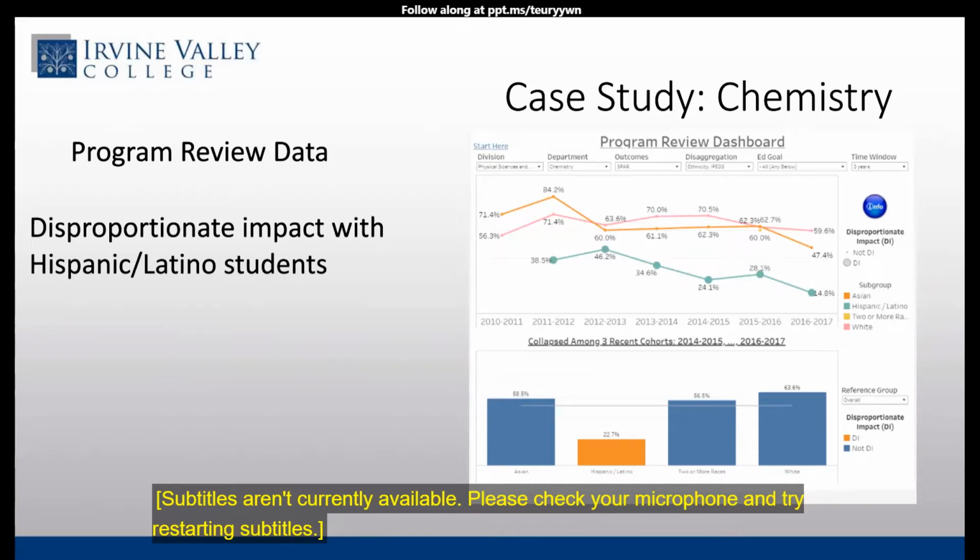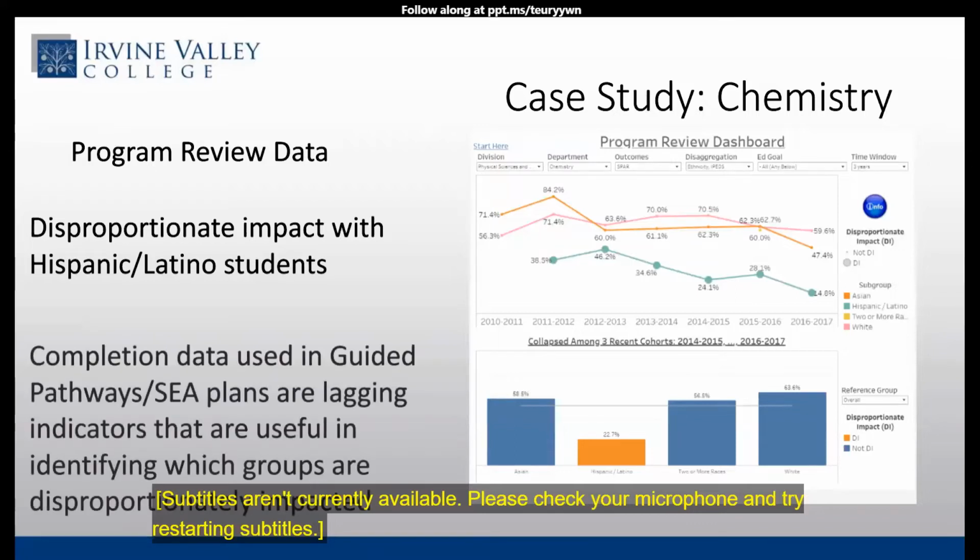So looking at this, we have kind of an issue here. How do you start targeting once these equity gaps have been identified? Do we take what we consider a shotgun approach, which was just, hey, let's throw every support that we possibly can at the wall and see what sticks? Or are we more interested in taking a targeted approach? We found that this larger data set, things that you look at typically for guided pathways, are usually lagging indicators, right? They are things that happen after the fact that we do want to see go up, but we also want to have a little bit more targeting to say, what can we do in our classroom next semester or right now to try to get some improvement?